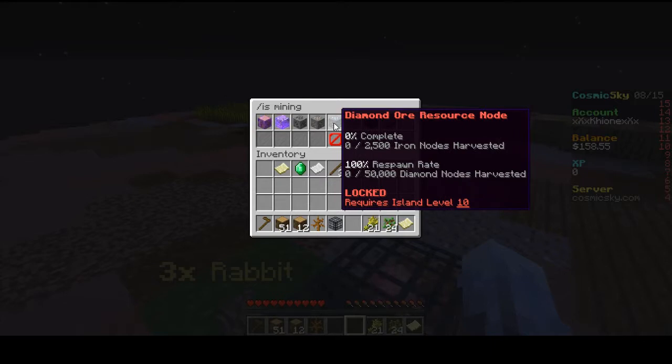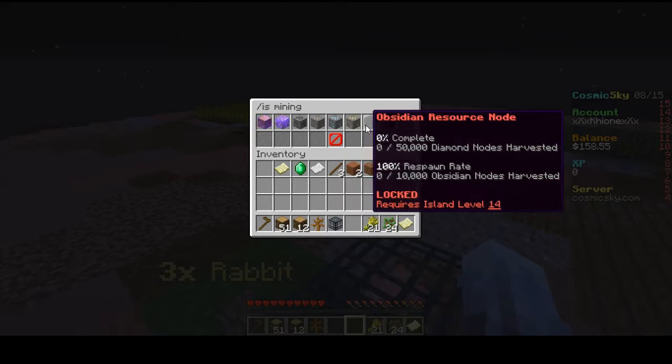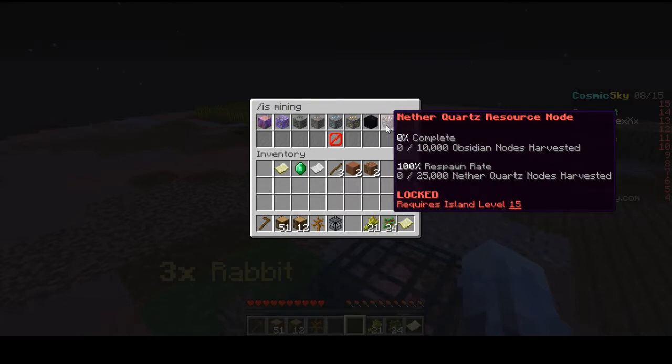Next, you'll need 2,500 iron nodes harvested to unlock diamonds. And this is the bad part. Gold nodes did not have this requirement last season. You need to harvest 50,000 diamond nodes in order to unlock your gold nodes, 50,000 diamond nodes harvested in order to unlock obsidian nodes, and 10,000 obsidian nodes in order to unlock nether quartz.